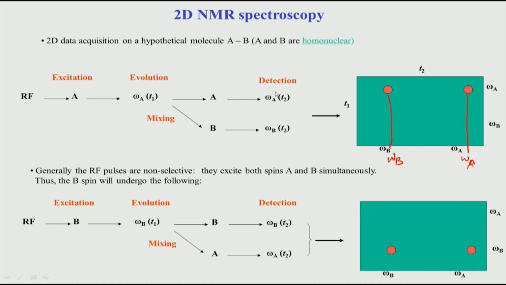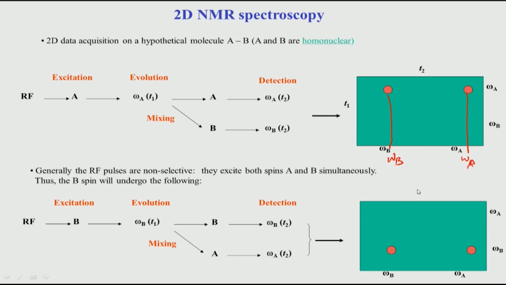Now you see both of these pictures are happening at the same time in the molecule, because the first pulse will excite both A and B and the second pulse again excites both A and B. The second pulse, remember, we use the word mixing pulse. The mixing pulse is again applicable to both A and B. So, now if you look at it, we have 4 FIDs, one with this combination, one with this combination, a third with this combination, and the fourth with this combination. Each FID, remember, gives one peak. So, 4 FIDs will give me 4 peaks.